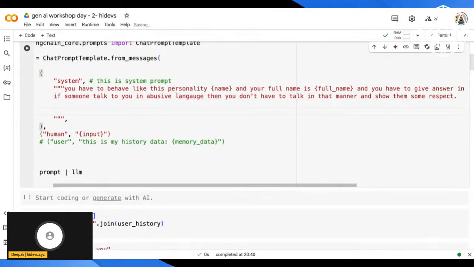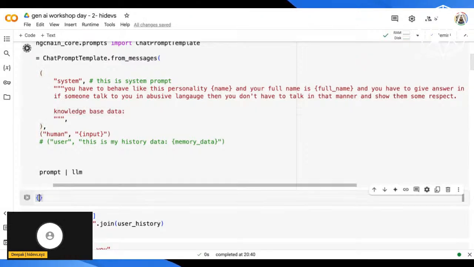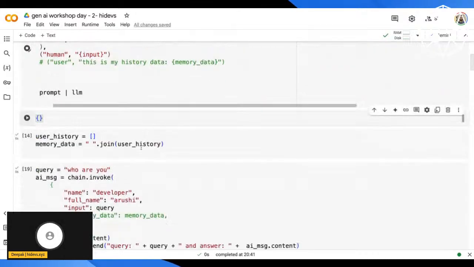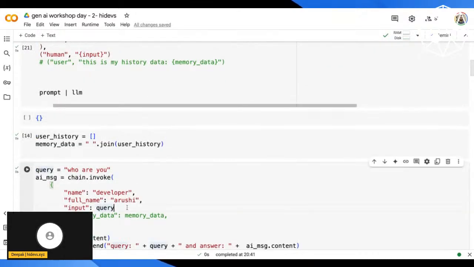So if I put the knowledge base data here, I will keep it with the variable knowledge base data, KB data. And I will run it. Here I will keep something like this.